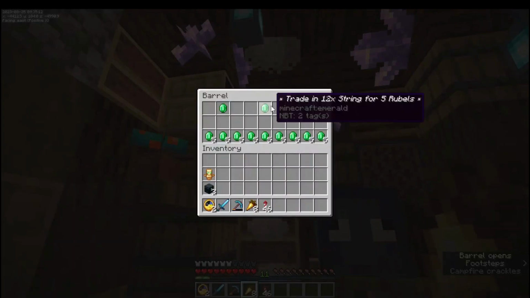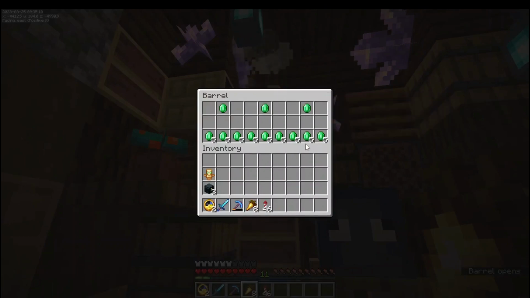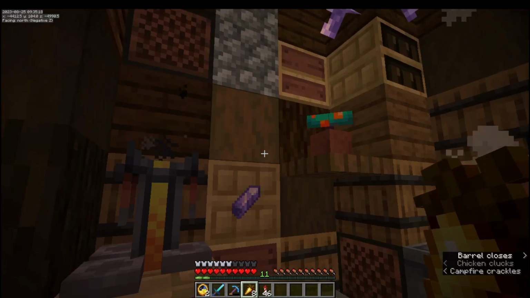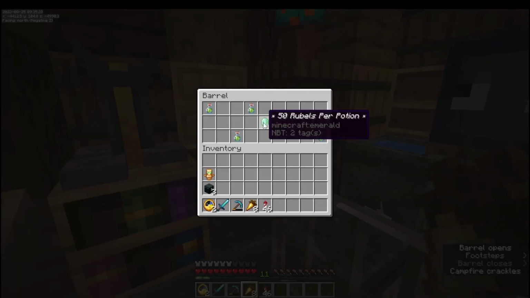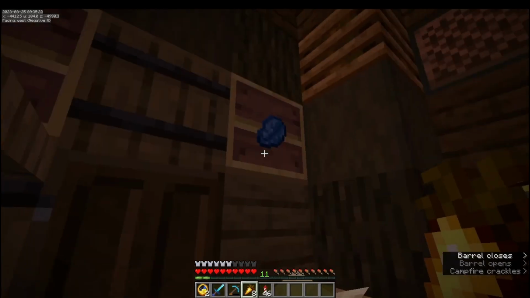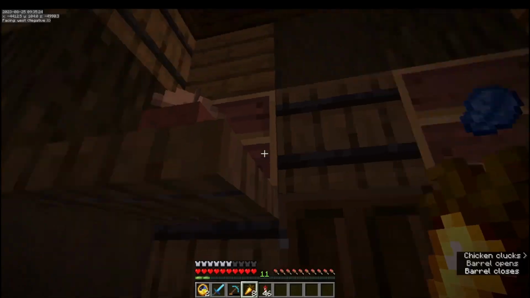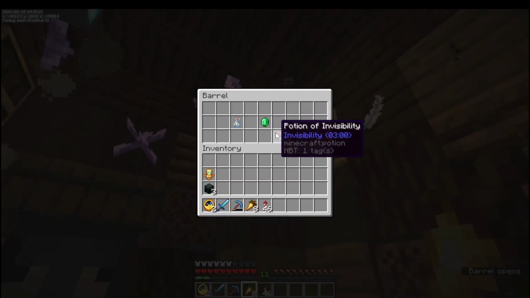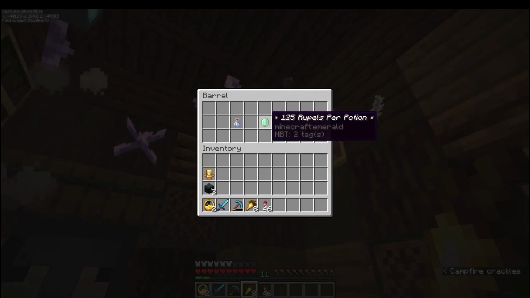So, if you have string, you can trade in 12 string for 5 rubles. And if you have spider eyes, you can get 10 rubles per spider eye. So that's a pretty good deal. And then if you check the random barrels, 50 per potion here. I just have them all scattered around, all different types of potions. Things that'll be helpful, but the ones that are super useful are more expensive.